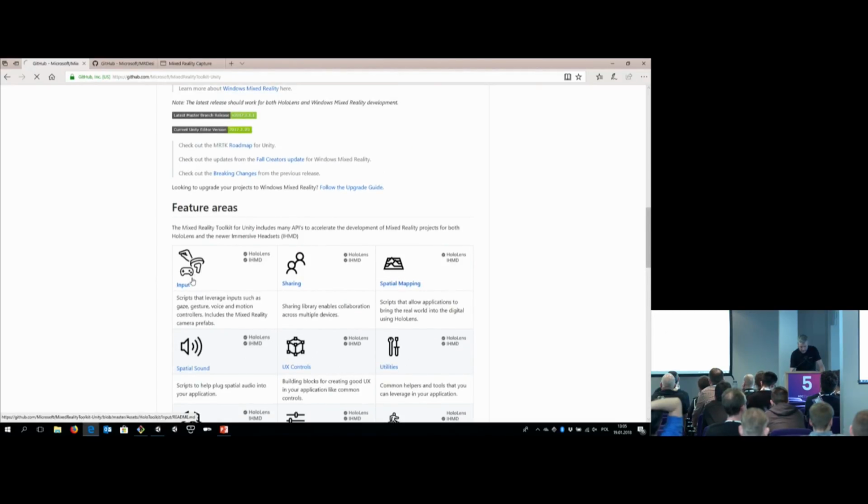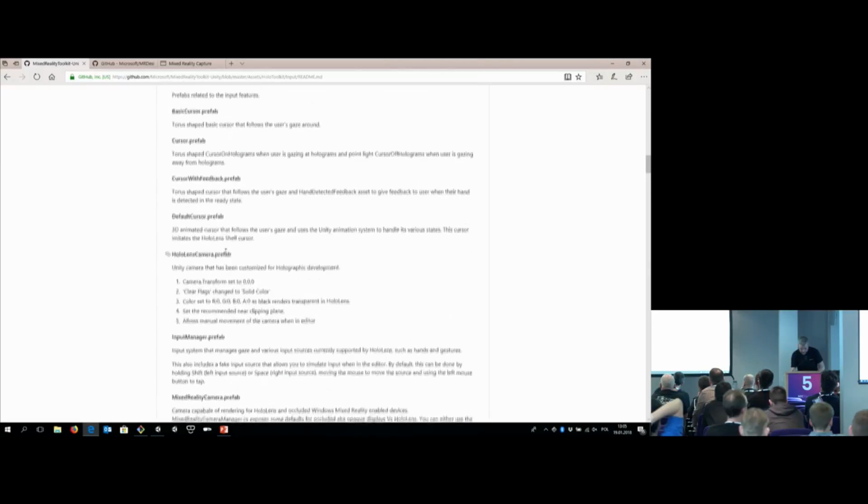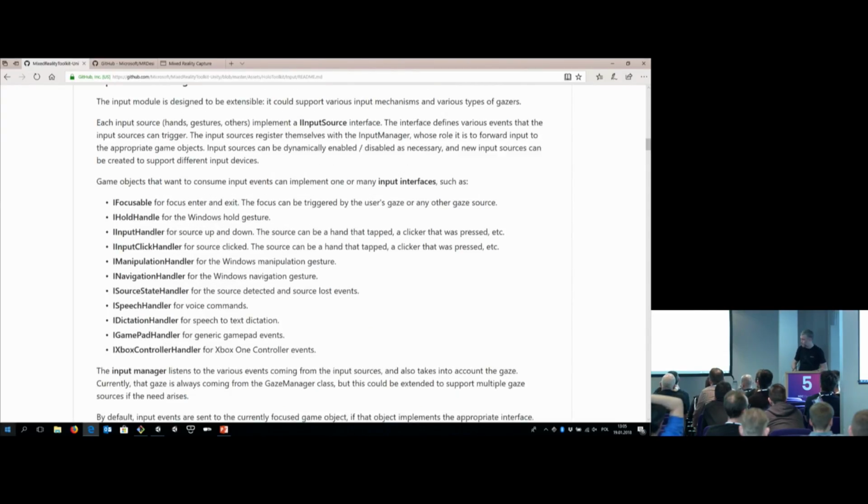So, if we go to input, for example, and we have all the things we need, including diagrams. What I want to show is that if we would like to, for example, program some gestures directly in Unity, we would have to write a significant amount of code. But using Mixed Reality Toolkit, it all boils down to implementing some interfaces. So basically, if we want to handle an air tap on an object, we just implement the input click handler interface and implement one method there, which makes it way easier than going through the Unity scripting API. And I strongly recommend using that, at least at the beginning.